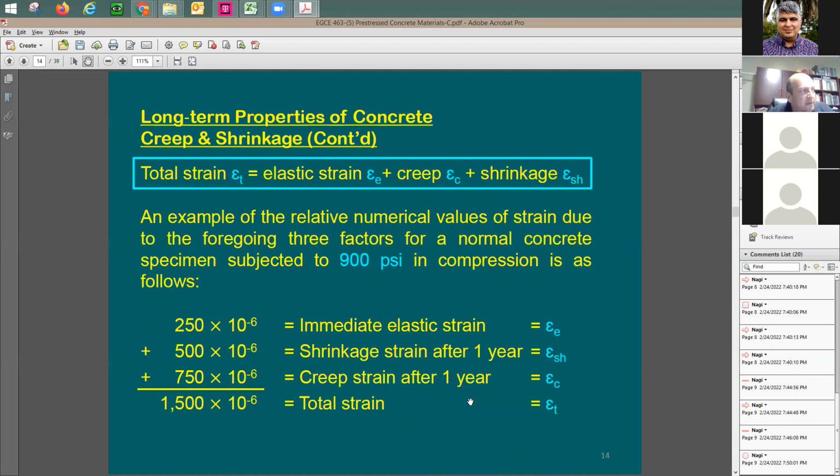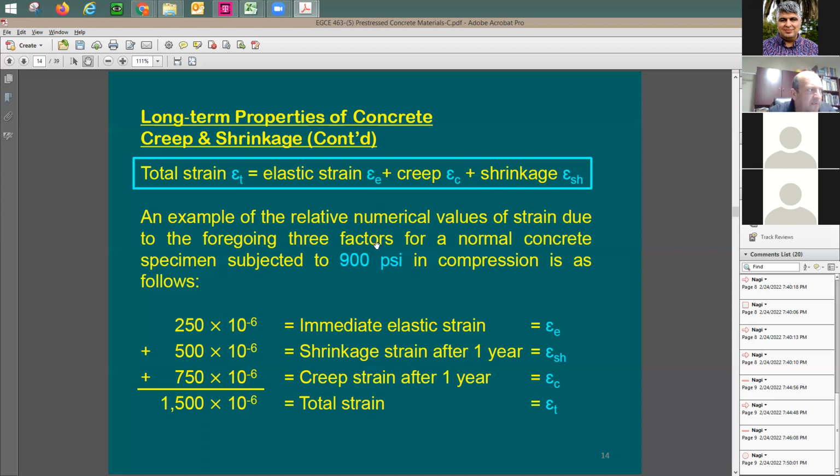You're gonna say, well, the total strain that's gonna happen in the member is gonna be equal to the following. Elastic strain, once you apply the load, and the load in this case is gonna be the pre-stressing force. So once you apply it, you're gonna have this elastic strain. Over time, the concrete member is also gonna start to shrink more. It's gonna get shorter. Why? Because of the creep. So this is gonna be long-term deformation under sustained load. On top of that, you're gonna have some shrinkage because the member is gonna start to shrink. So all of that is gonna be additive, because all of this is reducing the member size under the pre-stressing force.